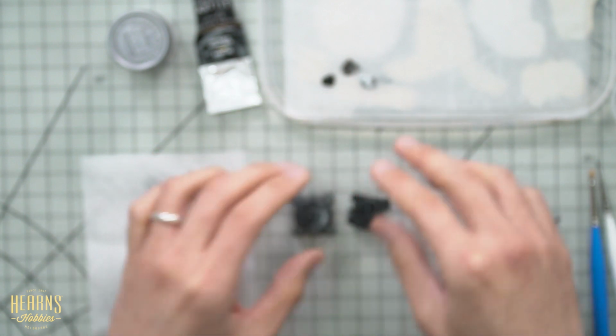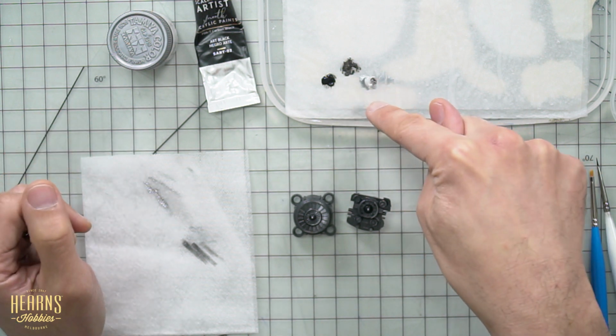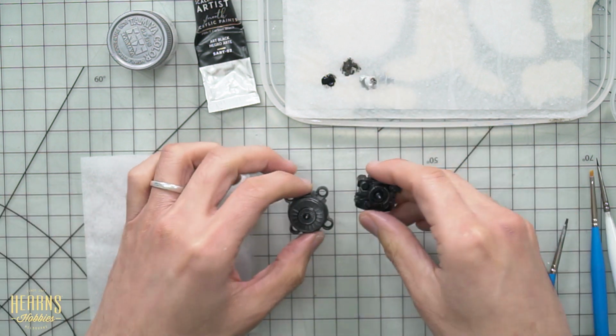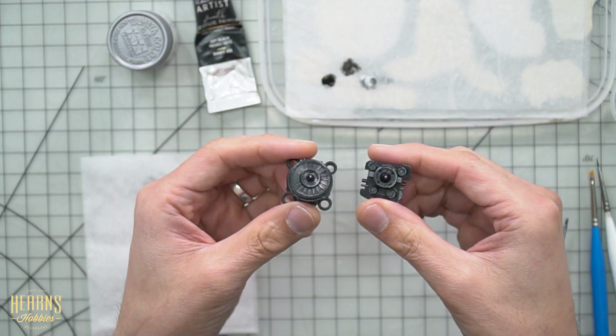This is perhaps the easiest way of doing your dry brush highlights with a silver. So I've got my silver, I've got a black, and then in between I've mixed up some gunmetal to make it a bit more subtle. Okay, so that's a subtle effect. And this is a straight silver effect.